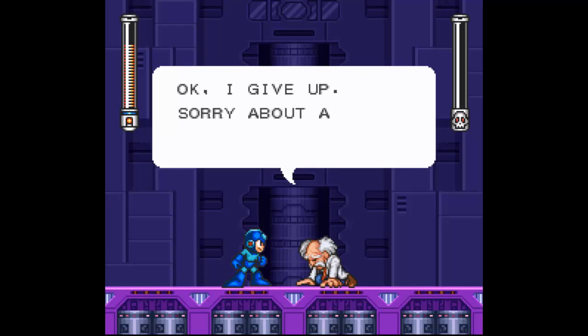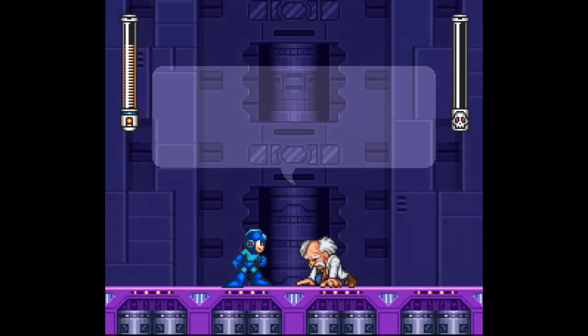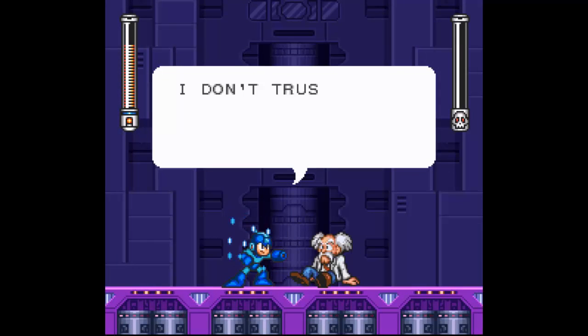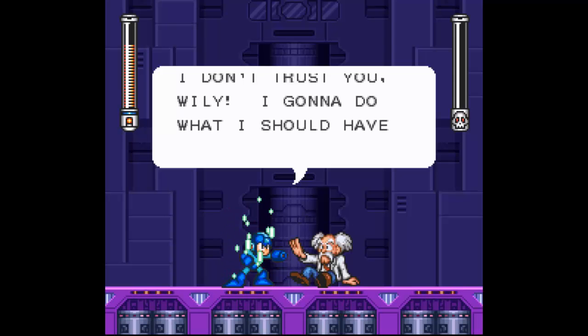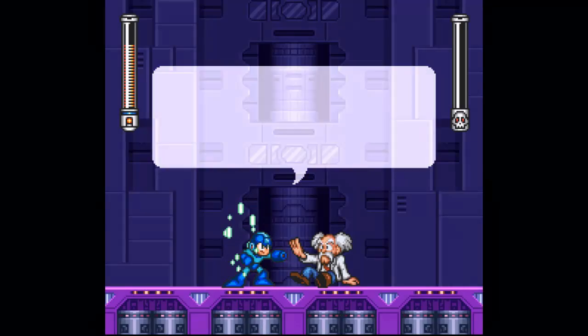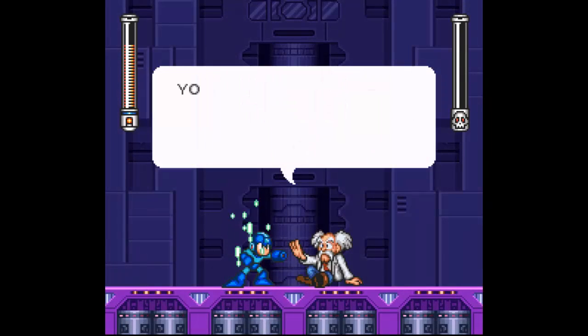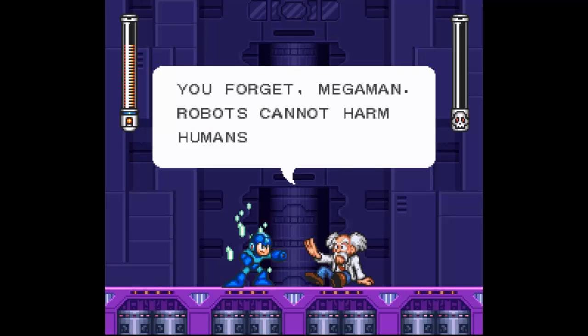Okay, I give up. Sorry about all the trouble. I'll go quietly. I don't trust you, Wily. I'm gonna do what I should have done years ago. That's right, I'm gonna do it indeed. You forget, Mega Man. Robots cannot harm humans.